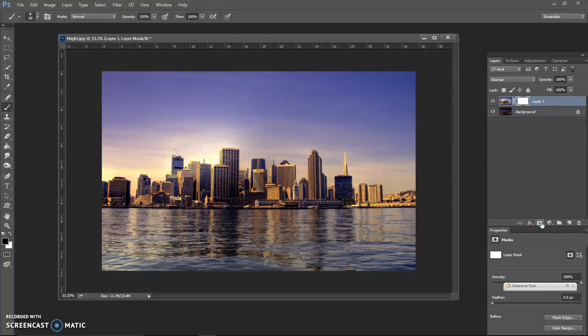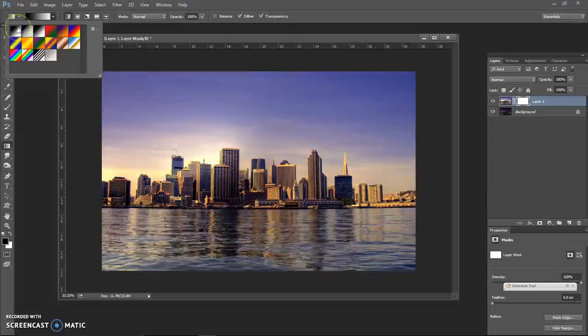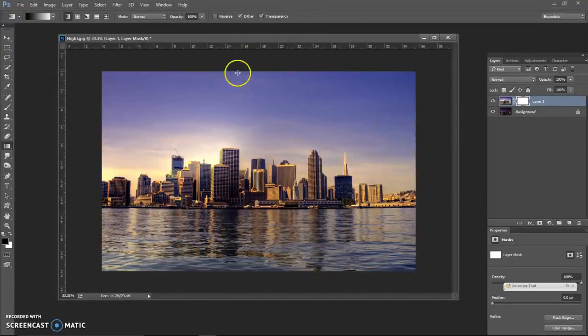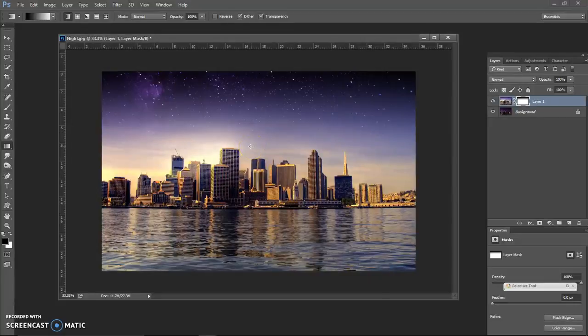I'm going to start over again only because I want to show, again, you don't have to use just the paintbrush. Depending on what photo you choose, you can do a gradient. So I'm going to see what it looks like, and I'm going to choose the black and white gradient. I'm going to apply it and see how horrible it looks. Oh, look at that. That's not too half bad.